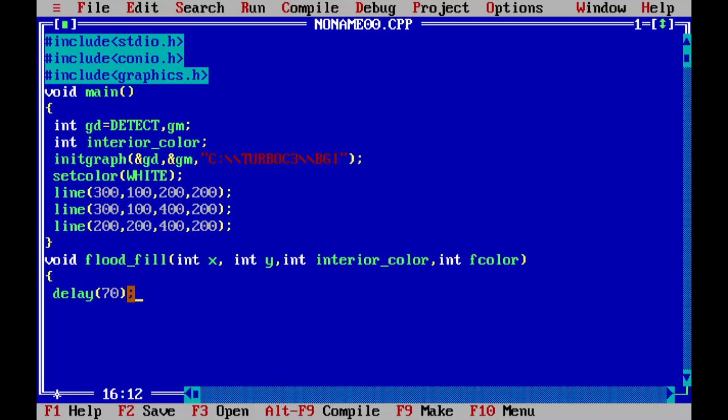Again it will fill color inside the next pixel, and again it will stop for 70 milliseconds. So slowly it will fill color inside the polygon. It is not compulsory to write delay function, but if you use it, then you can see the process of how this algorithm fills color inside the polygon one by one.